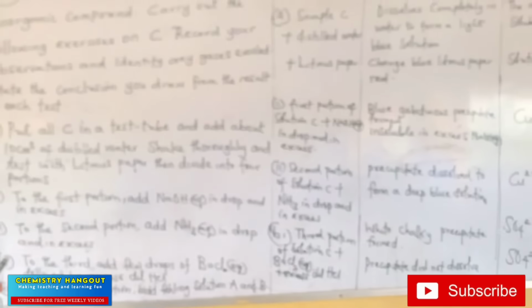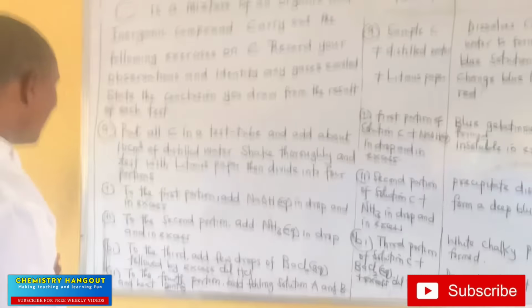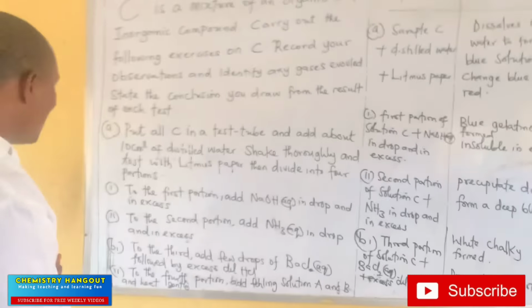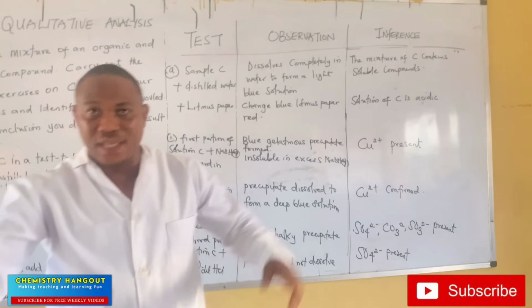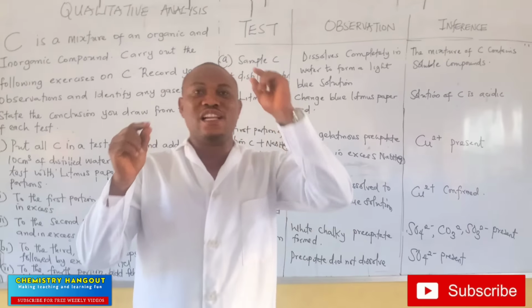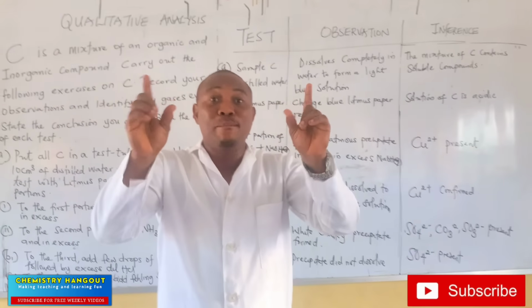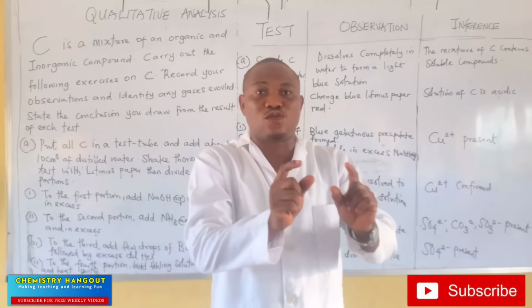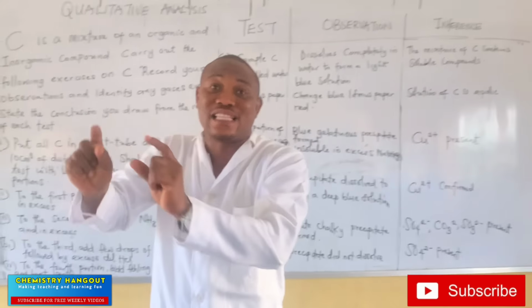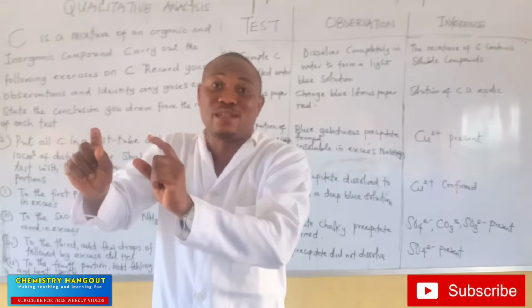So the fourth one now, we'll look for somewhere to actually do that. I think the body's exhausted. Okay, so for the fourth portion, add Fehling solution A and B. The first instruction is to add Fehling solution A and B in the same measurement. Which means if you are measuring 3 cubic centimeters of Fehling solution A, you are measuring 3 cubic centimeters of Fehling solution B. Did you get that?